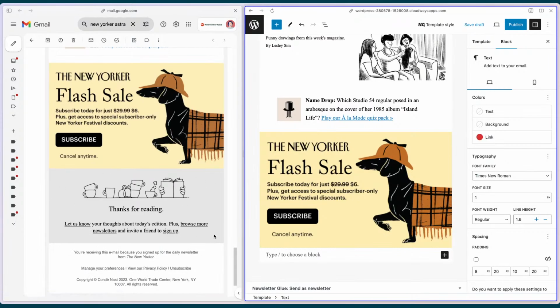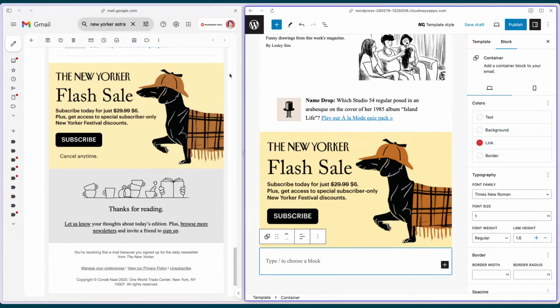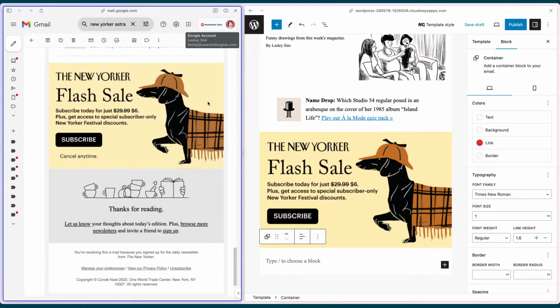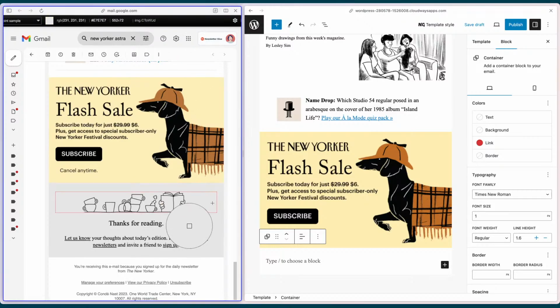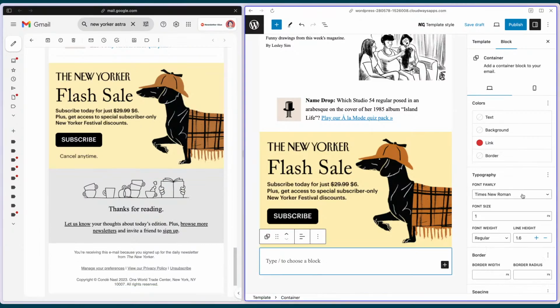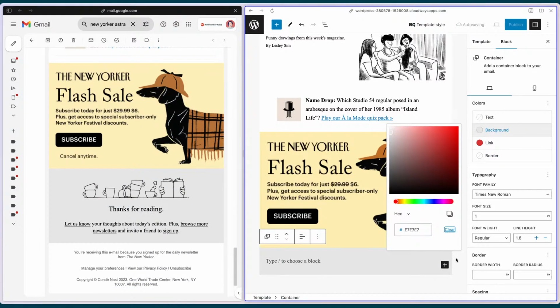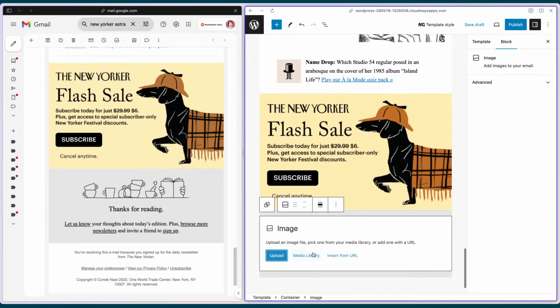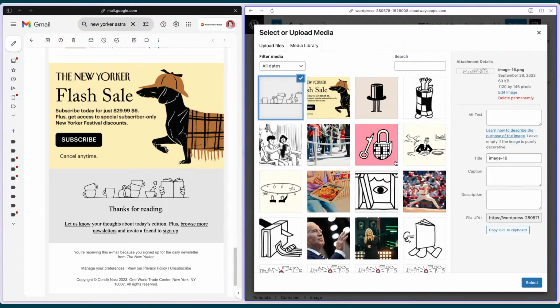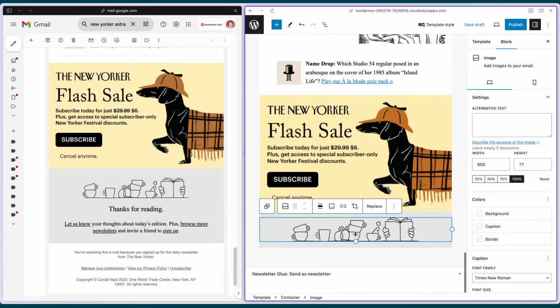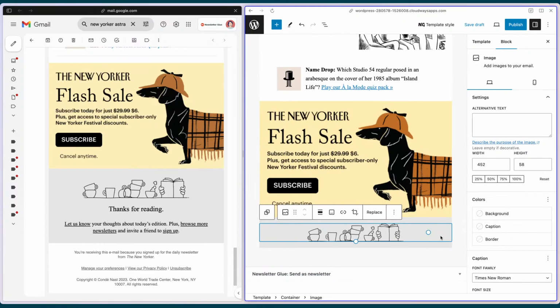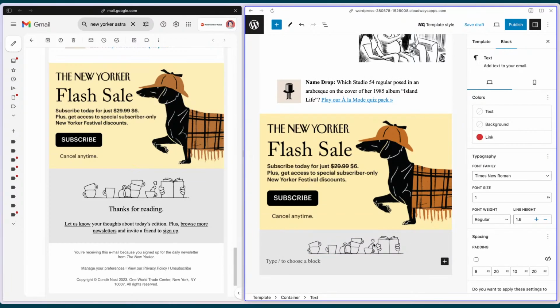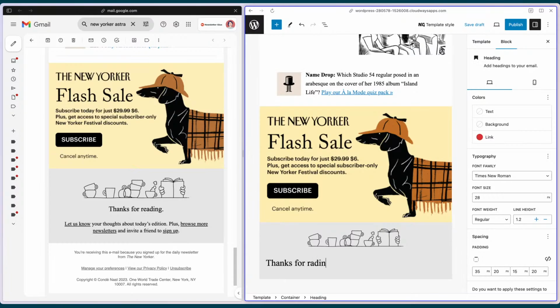Finally, this thanks for reading section. So I'm going to add a container. And let's pick the color of this container. Okay, give it an image. It's already centered, which is great. Let's make it a bit smaller. Thanks for reading.